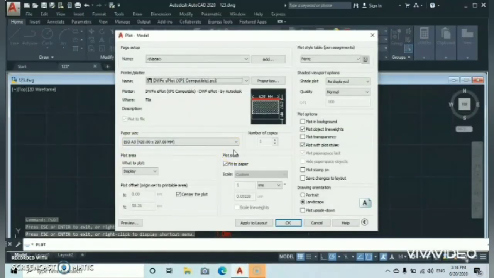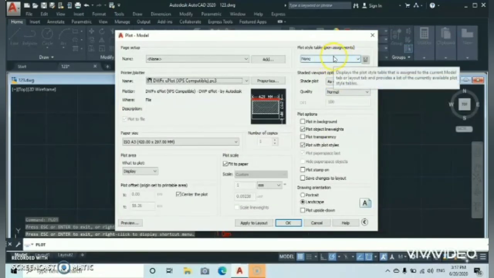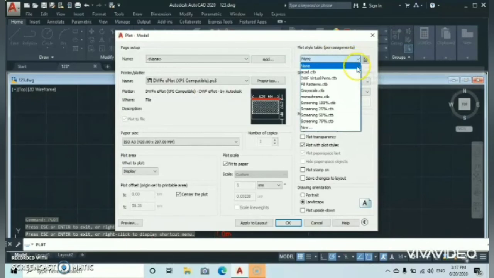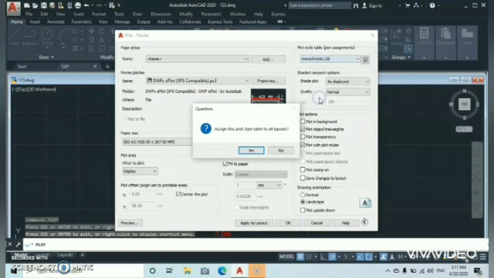In order to save our drawing in black and white, you go up here. You go to plot style table, you drop this down and you go down to monochrome and you click here.